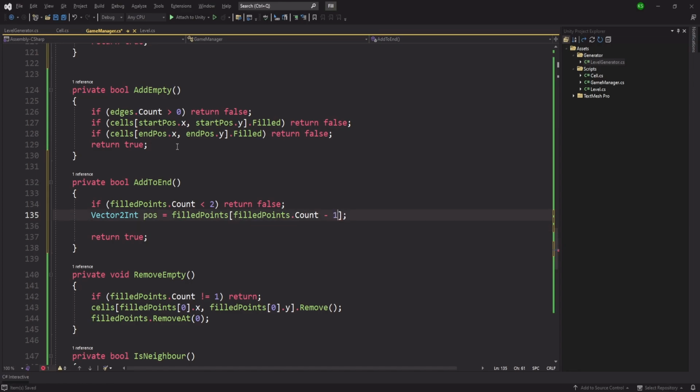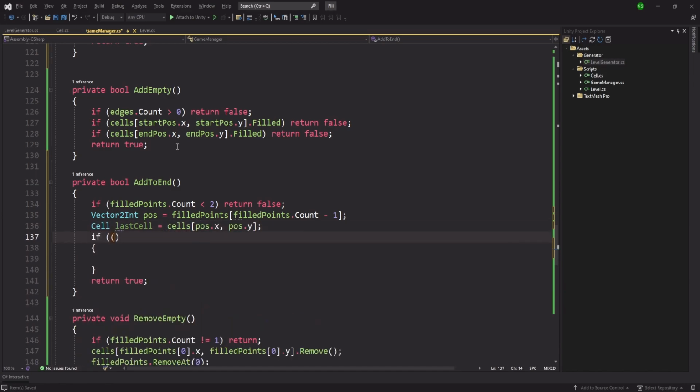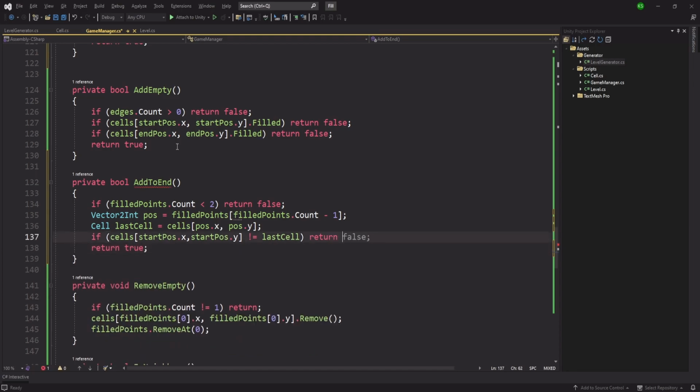Okay, -1. So last cell is going to be cells of pos.x and pos.y, and if our cells at start pos.x comma start pos.y is not equal to our last cell, then we are going to return false.